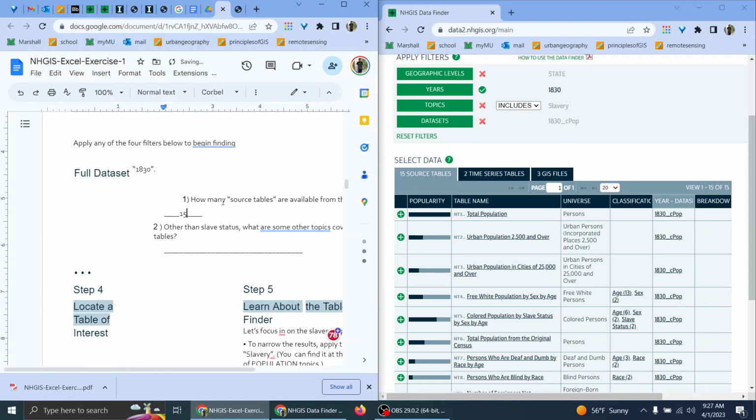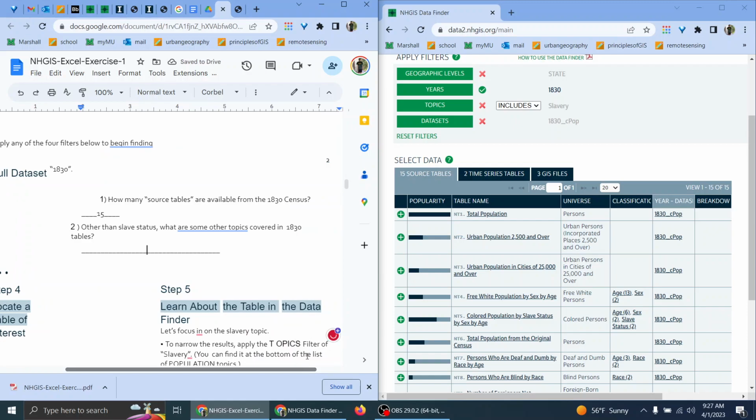There are 15 source tables. Other than slave status, what are some other topics covered in 1830 tables?